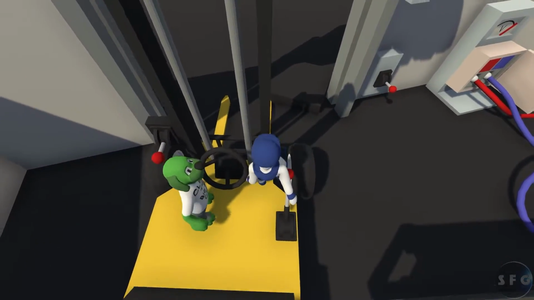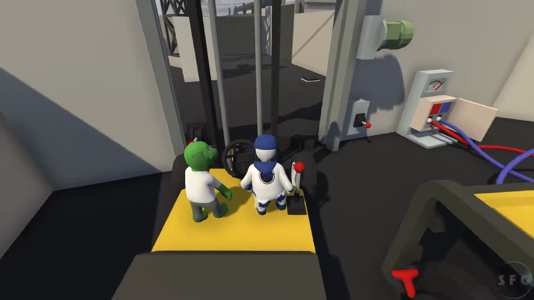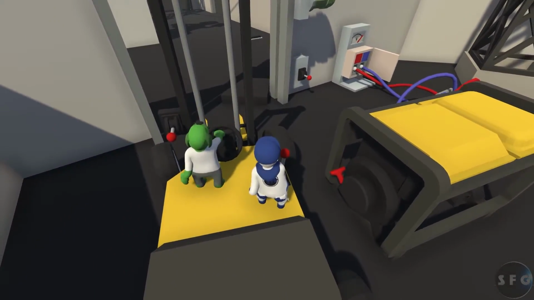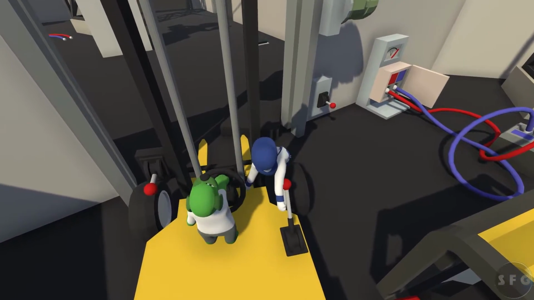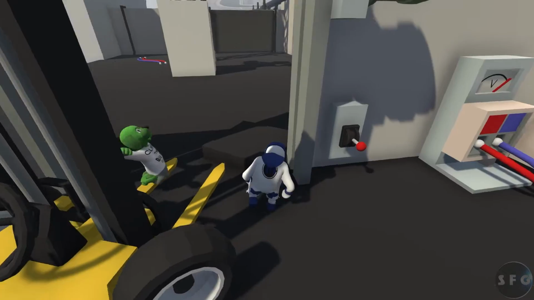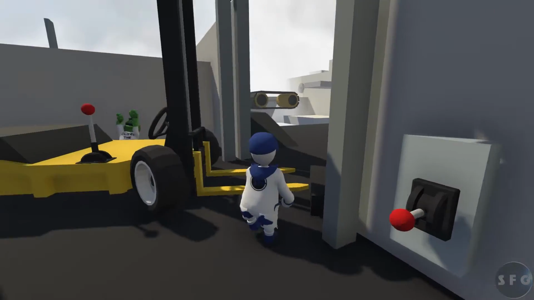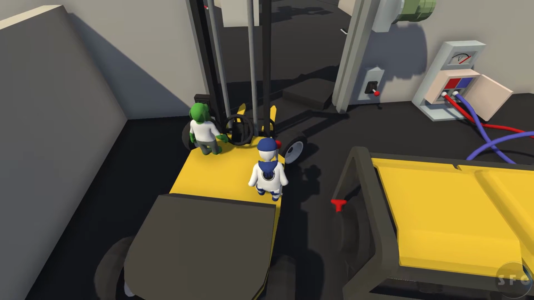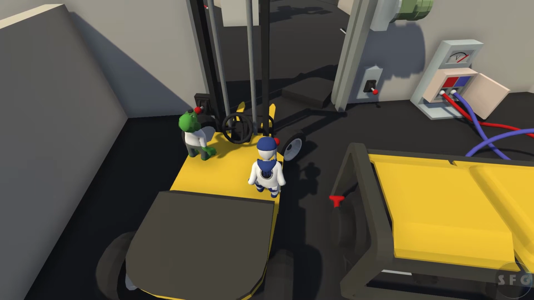Wait. Are we stuck on something? Oh yeah, the one tire on the left. Don't think it is though. Hang on. Back it up. Okay, there, now go forward. Dang it. Yeah. Oh, it's the big brick here. Okay, yeah, this brick. We gotta lift the forks. No. Don't touch it. Okay. Hang on. Ooh. Grab it. Up.